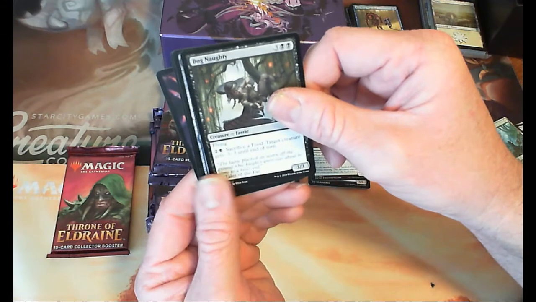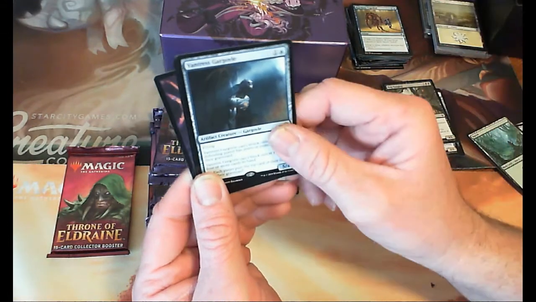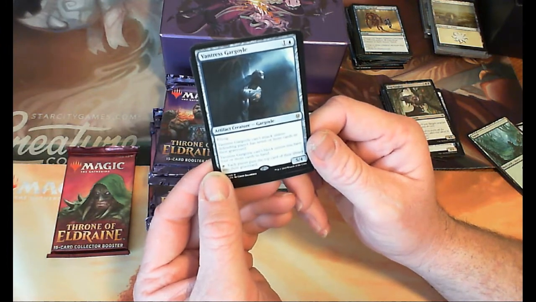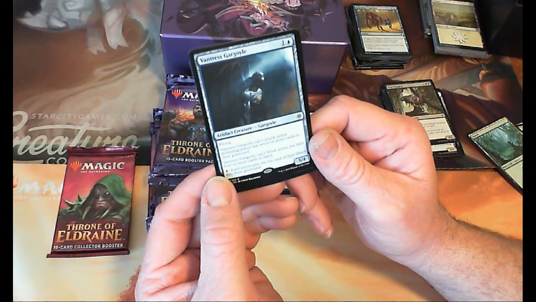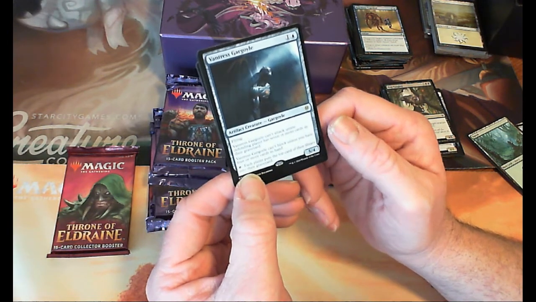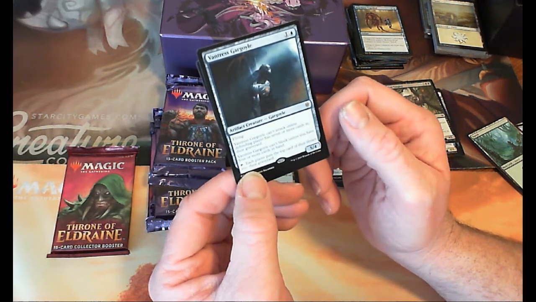All right, another Glass Casket, Thunderous Snapper, Bog Naughty, and our rare is Vantress Gargoyle. Two-drop artifact creature Gargoyle, flying. Vantress Gargoyle can't attack unless the defending player has seven or more cards in their graveyard. Vantress Gargoyle can't block unless you have four or more cards in hand. Tap it: each player puts the top card of their library into their graveyard.